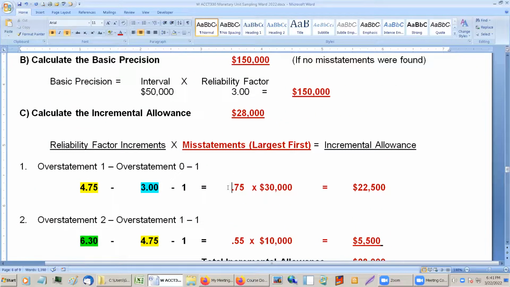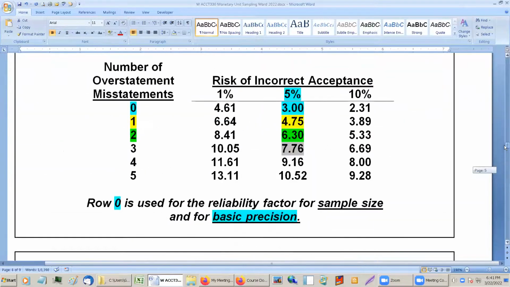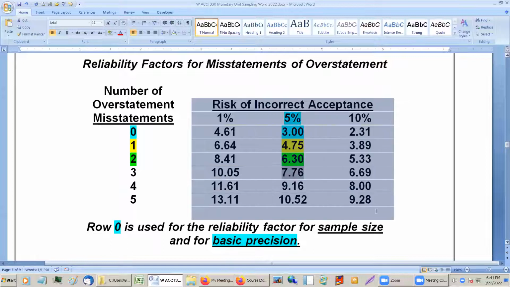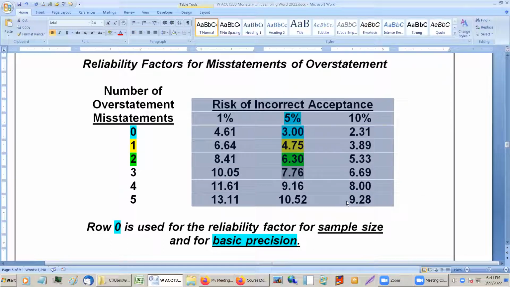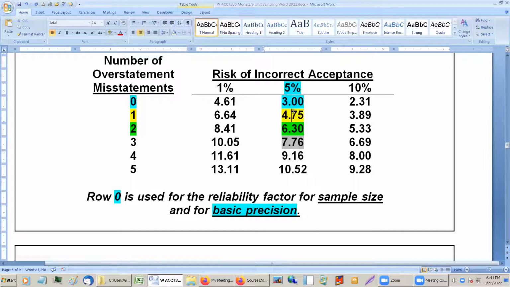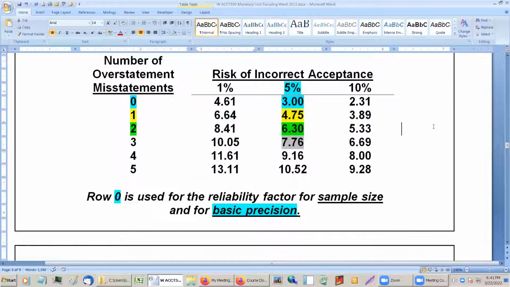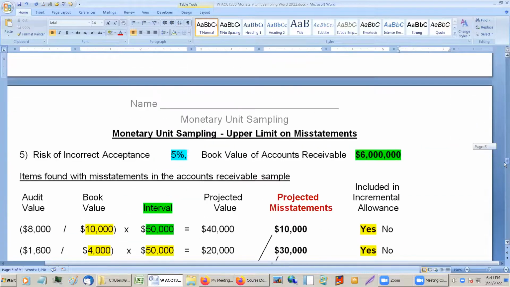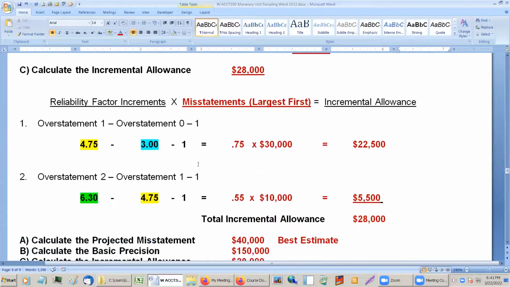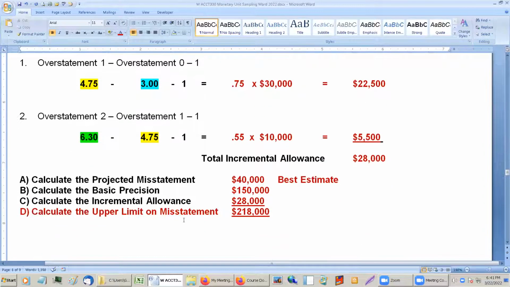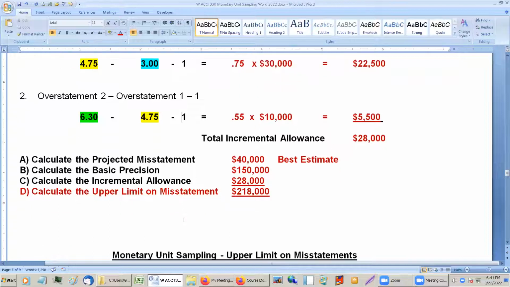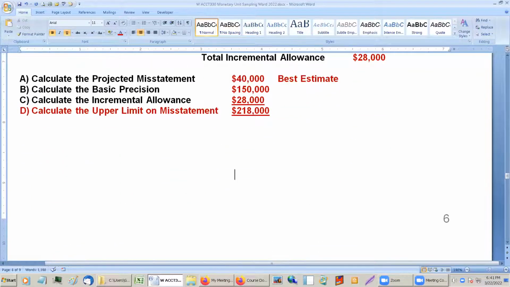And again, this incremental thing is kind of wacky. I think the next time I teach this, I'm going to go ahead and make an incremental table. There's no reason why you couldn't just make an incremental table based on those. It's just this minus this one, and minus one. And you could easily have an incremental table. I think I'll probably do that in the future. But anyway, this is the actual formula for doing that.